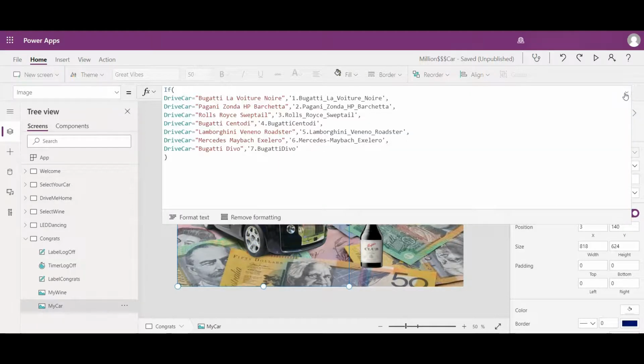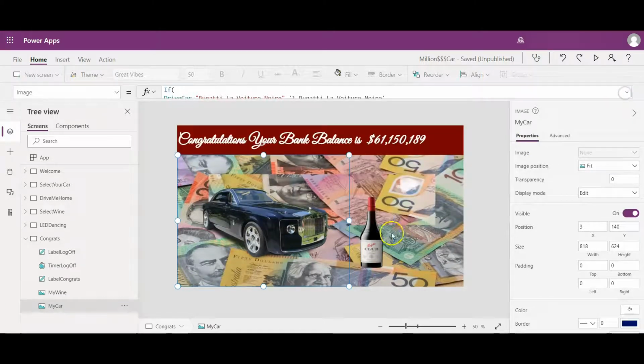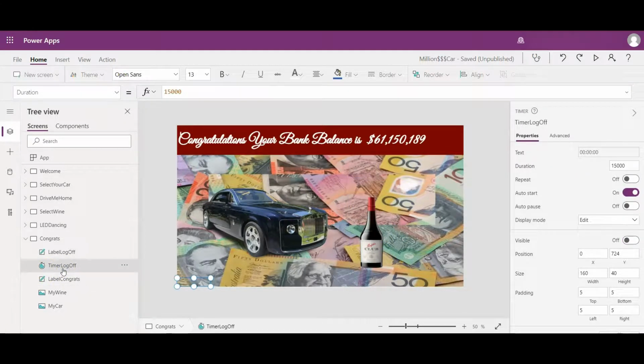So whatever car I selected will get displayed here, and whatever wine bottle I selected, the selected wine variable will show that wine bottle, right?